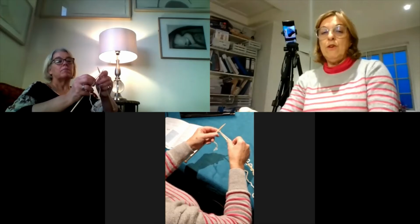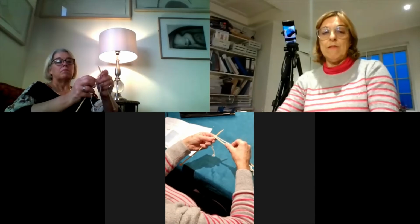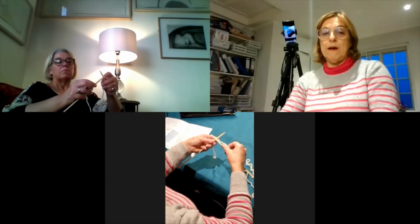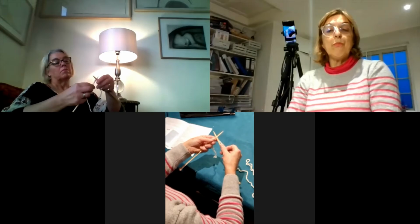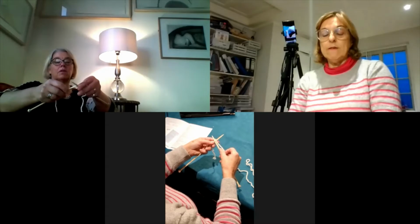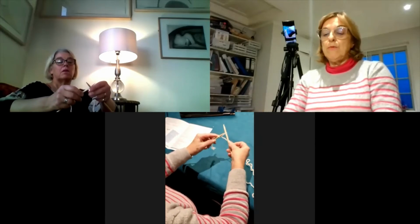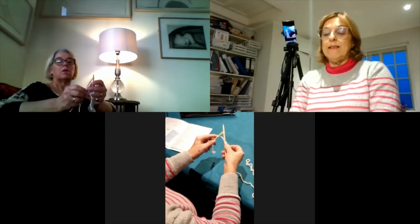Okay. And then we take the right hand needle back through the gate with that loop. The loop you've just made should now be on the right hand needle. So that the right hand needle's on the top now. Yes. Perfect. Then you keep the yarn on it. It's quite loose. You're pulling it loose, and you take that right hand needle and you put the left needle through it. So I'm going to do this slowly again, just in case. So through the loop, round the needle.